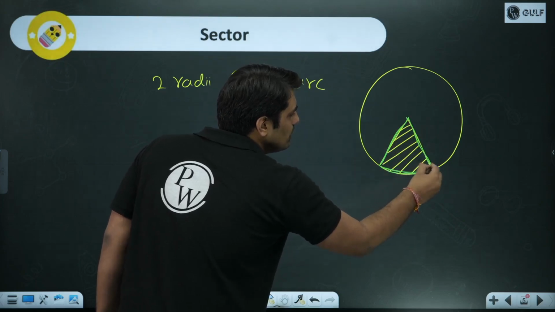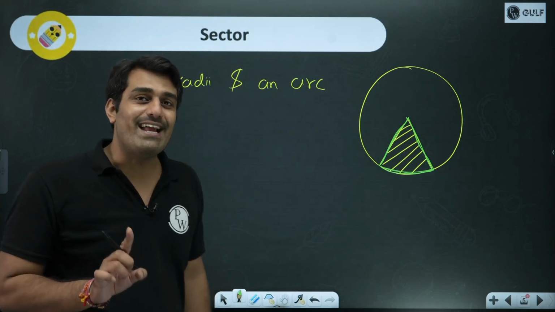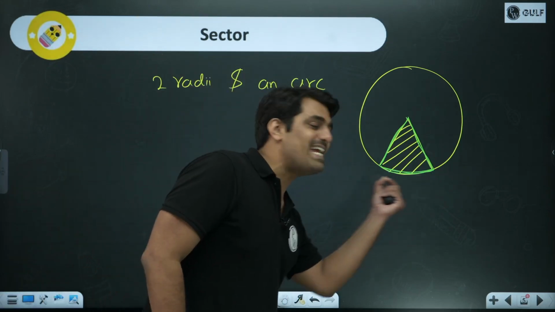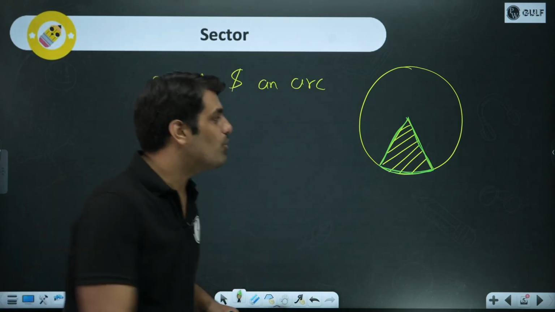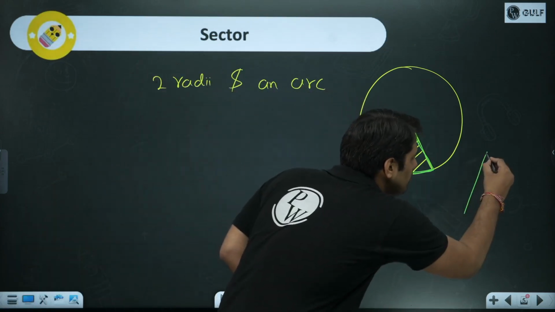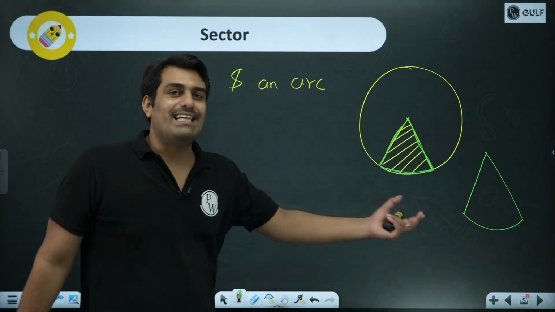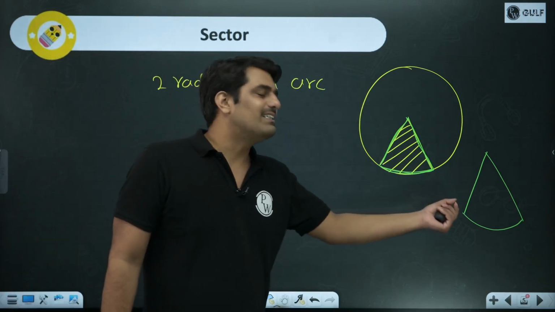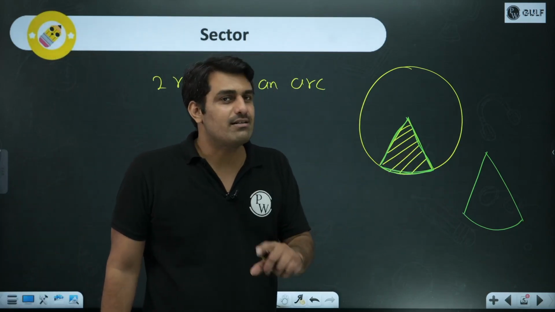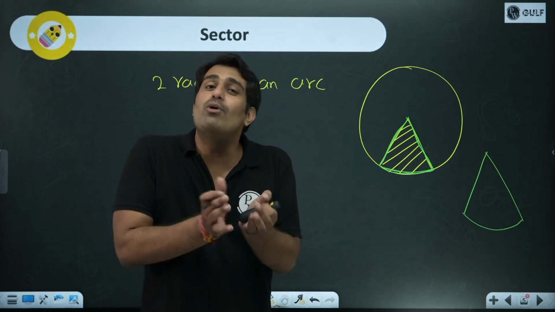So this is a triangular-looking figure, not exactly a triangle. Why not exactly a triangle? Because you can see there is not a straight line at the bottom. At the bottom, it's not a straight line, it's a curved thing. So it looks something like this. Alright, so this is the slice of bread, slice of pizza, whatever you want to say. So this exactly is a sector of a circle, and the area of it is what we are interested in, or I must say the portion of the circle.